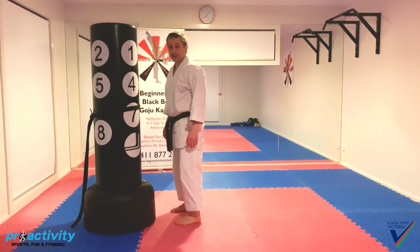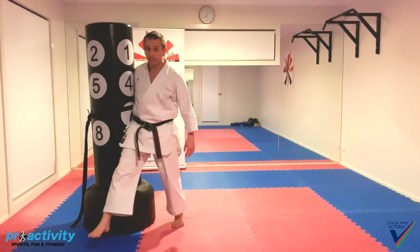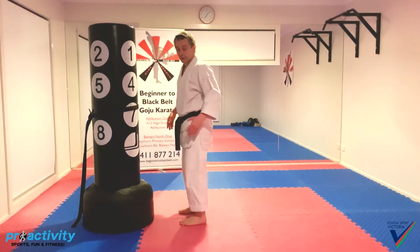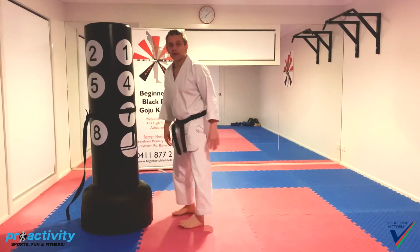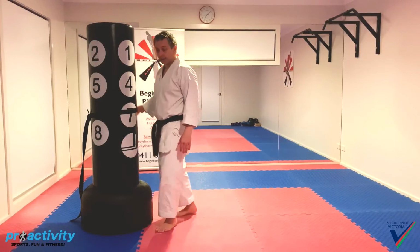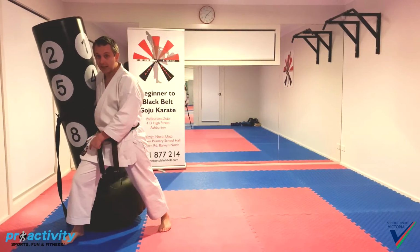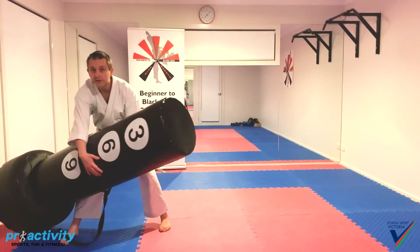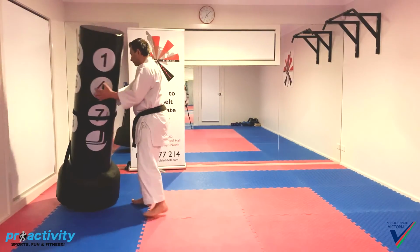Now, when we do this takedown, as I step, it's a good idea to kind of lean into them a little bit. So you're pushing your hip into them. That will destabilize them a little bit first before you try and take them down. So we step, arm around, they're already off balance. Then my leg pushes back. If I push back with the leg and forward with the arm, you can see where the person's gonna go. Okay, they're gonna fall down.